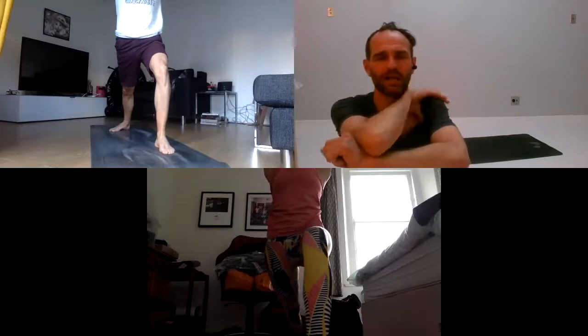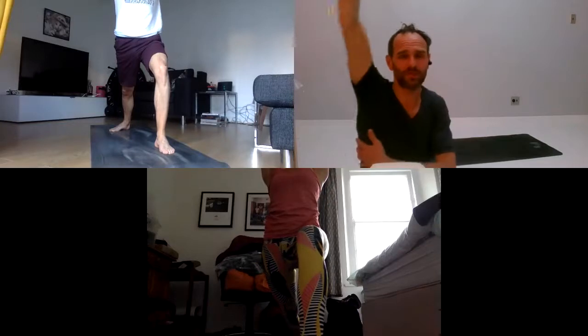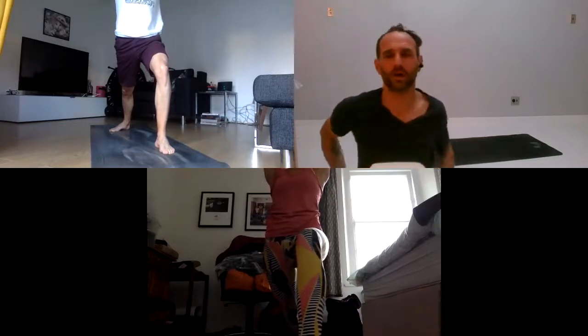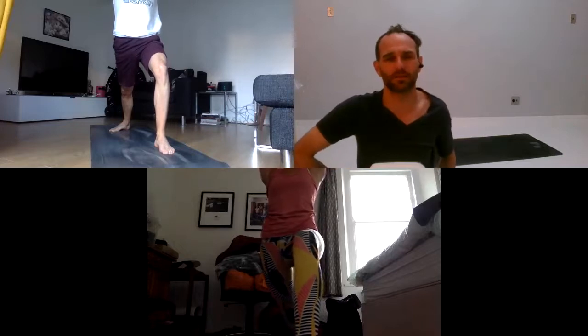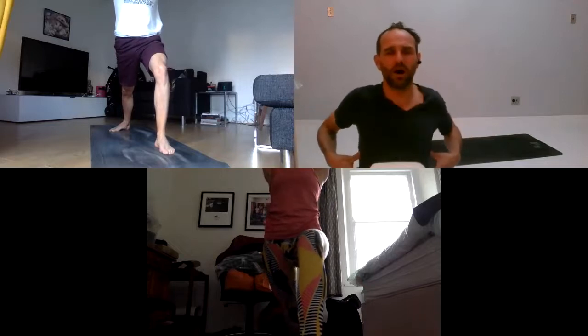Right foot's 45 degrees, your left knee tracking over your left ankle. As you inhale, press your fingertips away from your shoulder points, it's halfway down your chest. Knit your floating ribs in on the exhale. Firm your right glute, send your right thigh to the back of the room. Now drag your right heel towards your left so you lift your core, heart on the ceiling.